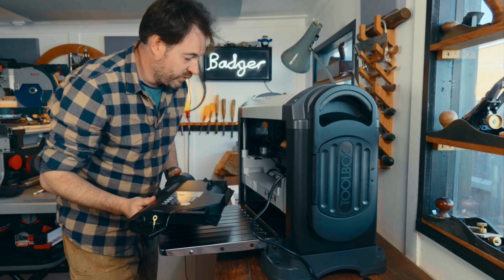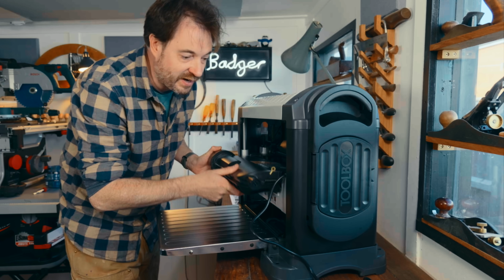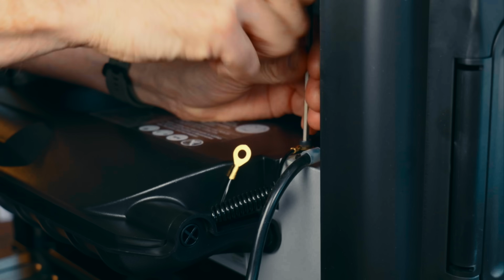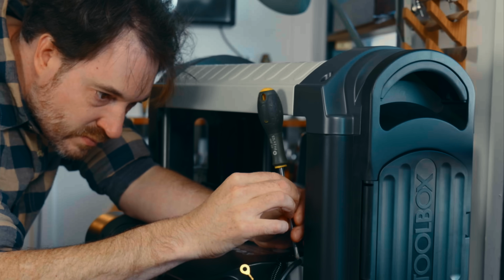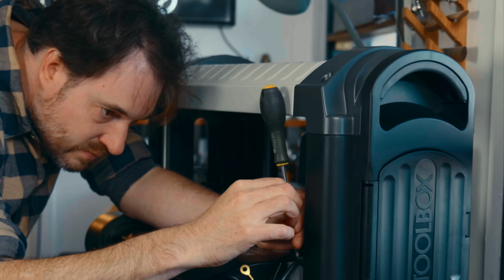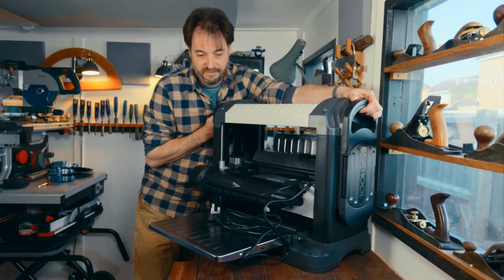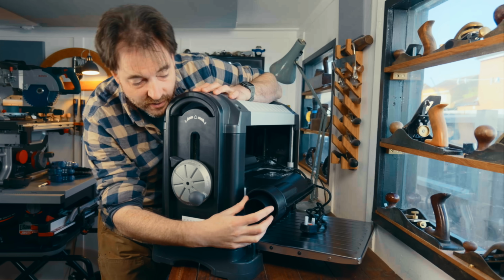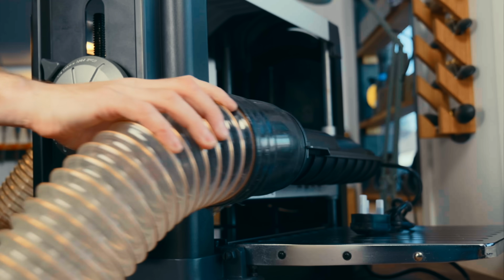Now I've had a good nose on how the cutter block works, we can get this dust shroud installed. The dust port has a nice feature on it, and that's that it takes two different sizes of hose. You can have the 100mm or the 63mm, I think it is, that goes in there.